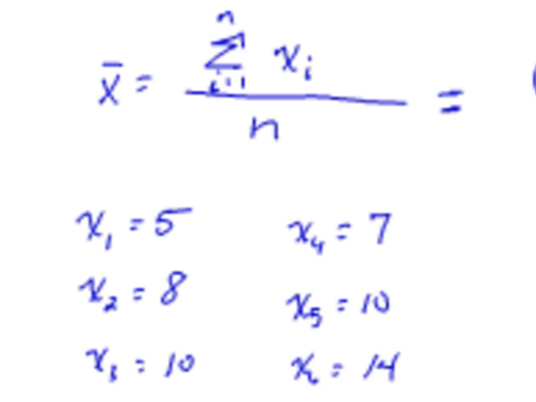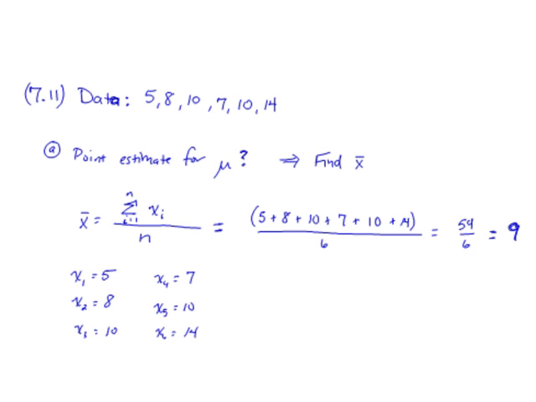So then what we need to do is for the numerator add together those 6 numbers and then divide by the denominator, which is little n, which again is the sample size, which is 6. When we do that, we get the following result: 54 divided by 6, resulting in 9. This means our point estimate is 9. X bar, the sample mean, is 9, giving us an estimate for the overall population mean. So we don't know the true population mean. We can only estimate it by using the sample mean, X bar, which is 9.